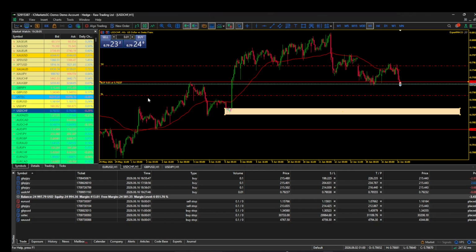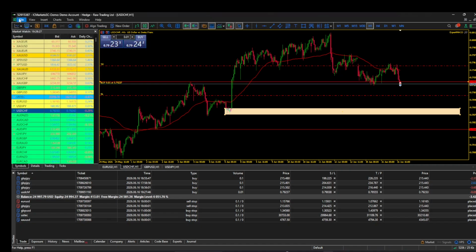So how to install a new indicator or install new expert advisors in MT5. First of all, you must have your expert advisor or robot or indicator ready.